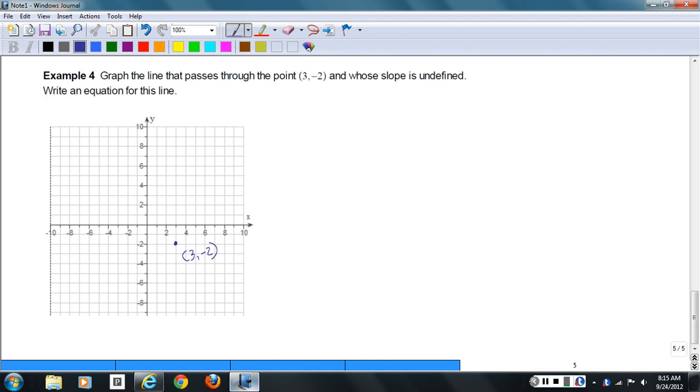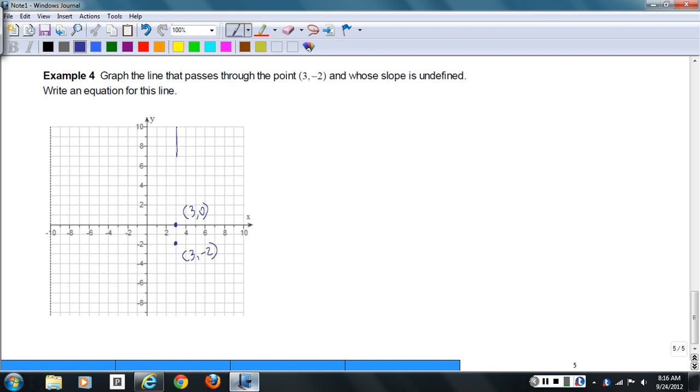It won't let you plot a whole bunch of points, but if you just want 2 points on this line, and you go with (3, negative 2) as one of them, what's another point in this viewing window that's on that line? What do you think? So many to choose from. I know it's hard to pick just one. (3, 0). Yeah, the x-intercept is a good one to pick. (3, 0) is on this line, and it has an x-coordinate of 3.